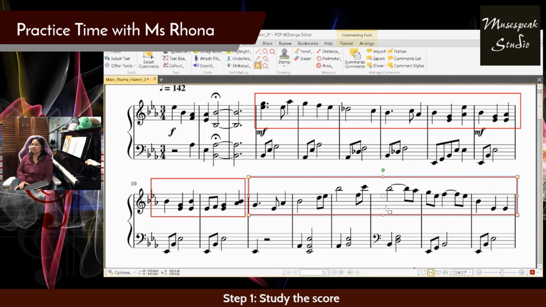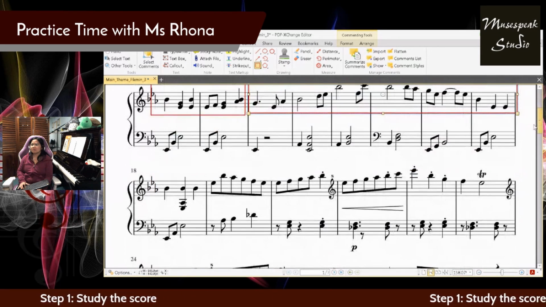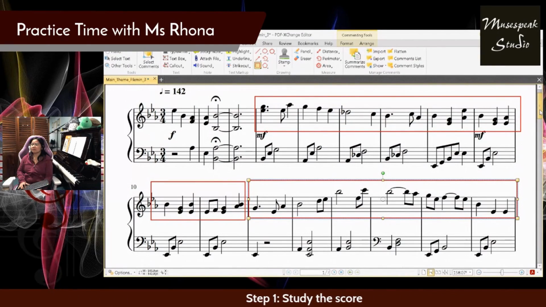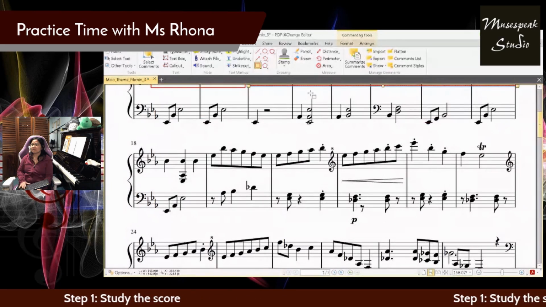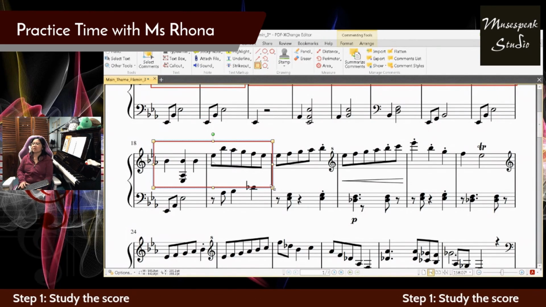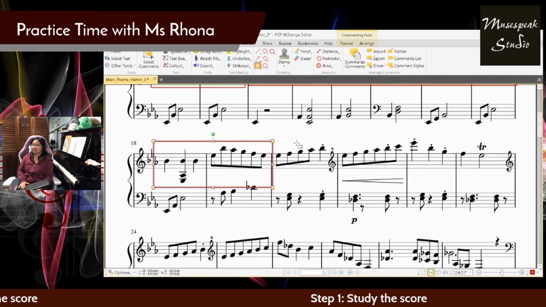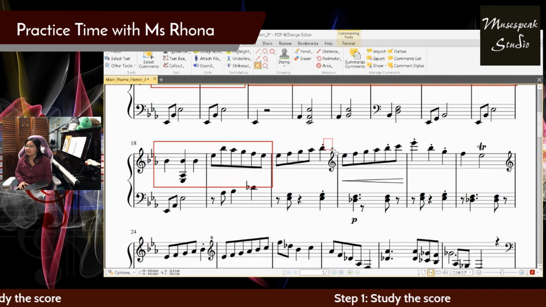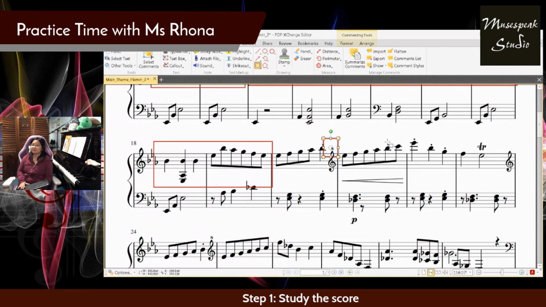1, 2, 3, 4, 5, 6, 7, 8. 2, 3, 4, 5, 6. I guess here. Okay, yeah, I think that's the other theme, just because of the pattern that must tie to that. Oh, I'm going to have to watch out for that. Octave higher. Oh, we've got trills.